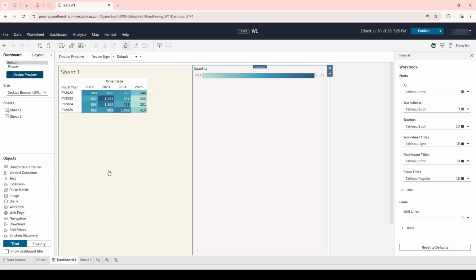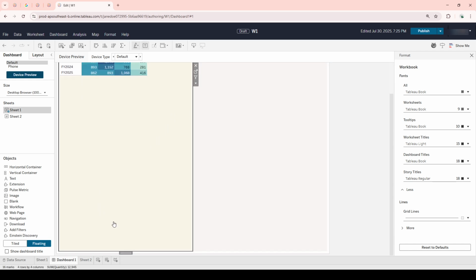With your workbook ready, the next step is to navigate to the specific dashboard where you want to add the navigation button. This could be a dashboard that's already populated with data visualizations or a fresh canvas where you plan to build your story. Once you're within the desired dashboard, take a moment to familiarize yourself with the layout and design of your workspace. On the left side of your dashboard workspace, you will notice the Objects pane.